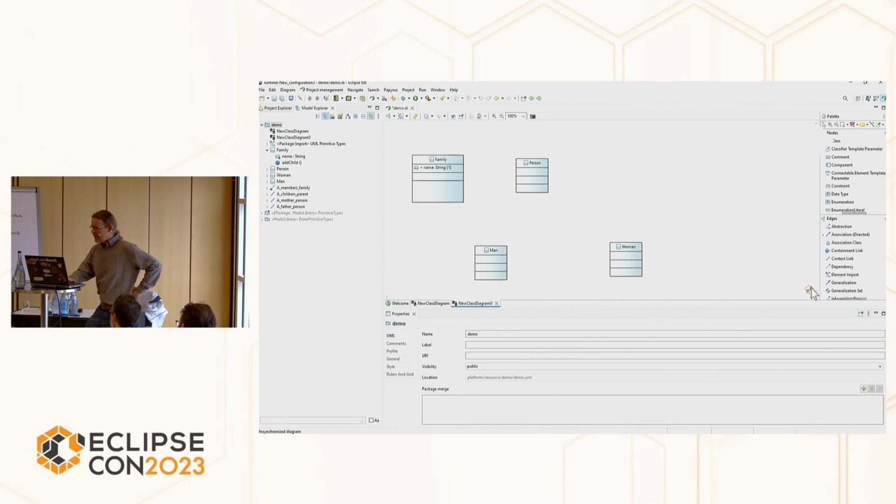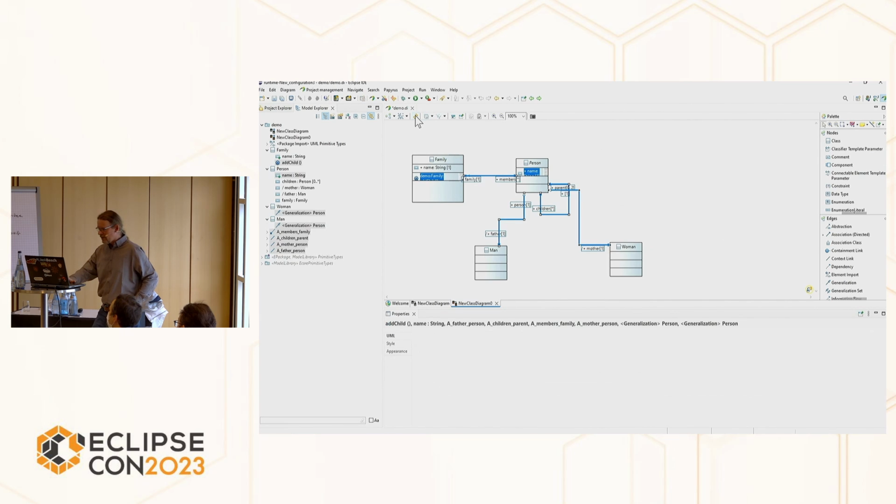Now we will synchronize the diagram. Now the icon is yellow, a small refresh, and the edges between the nodes automatically appear. In this version, the drag and drop of the edge is not yet implemented. It will be the case in a future release.